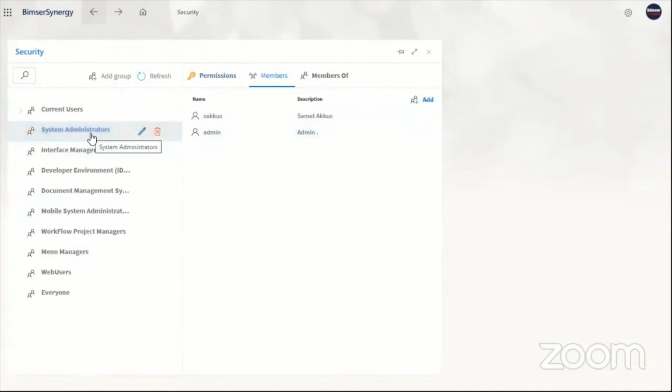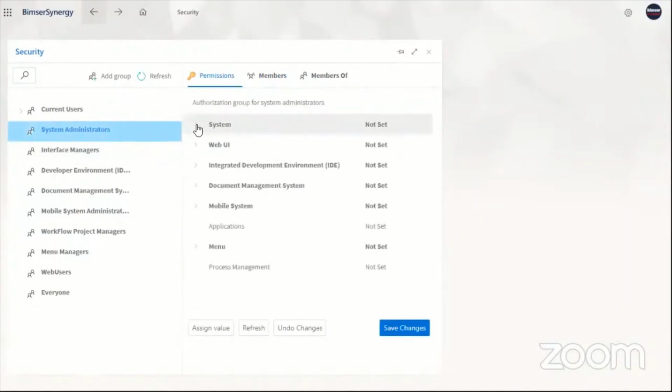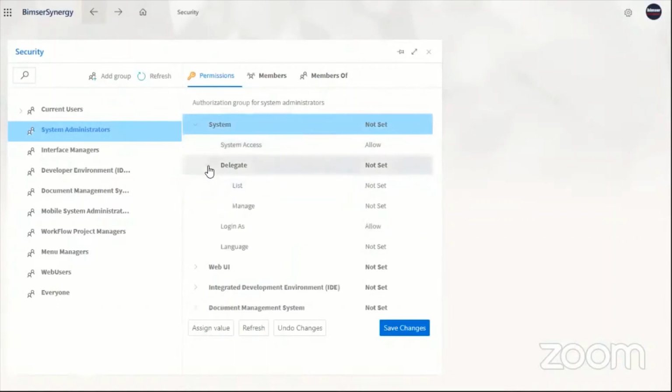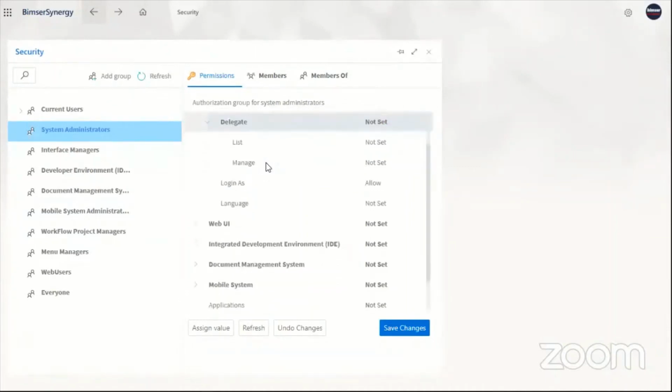And as for this system administrators group, you can see the permissions that we granted, like connect to the system, but the members in this group are not allowed to delegate any tasks or permission or authorization to any other users.